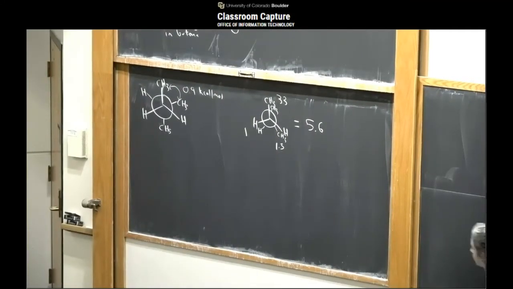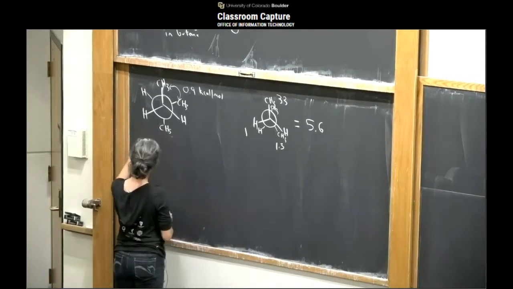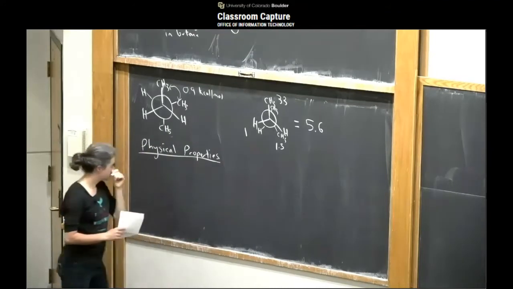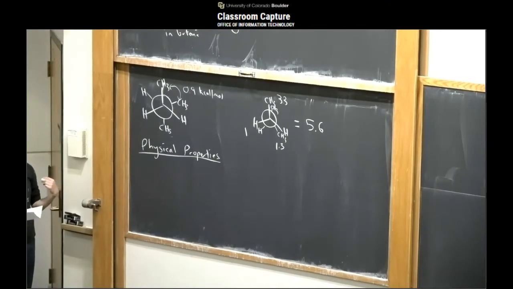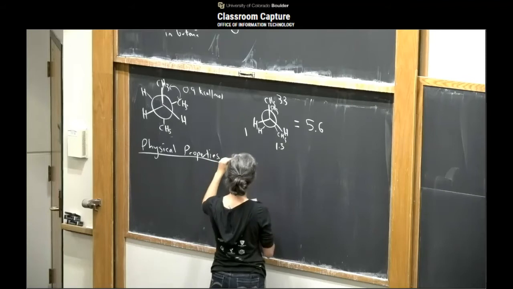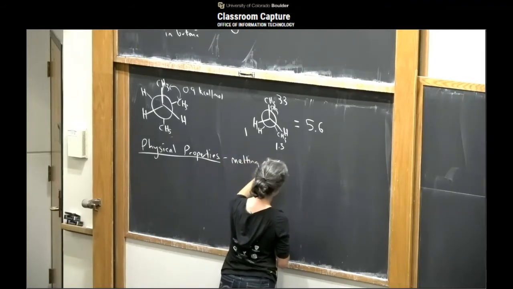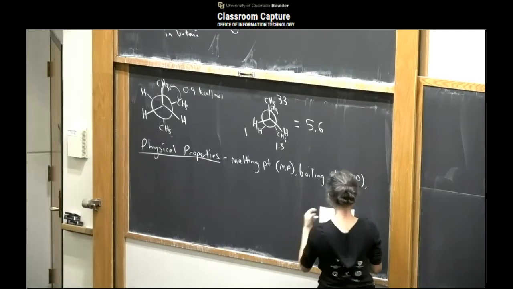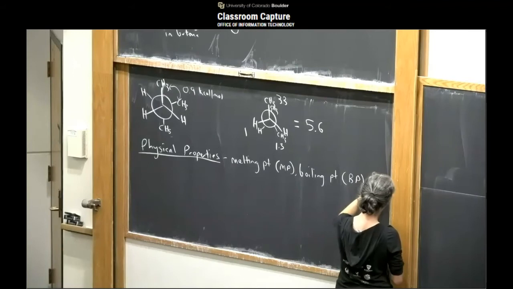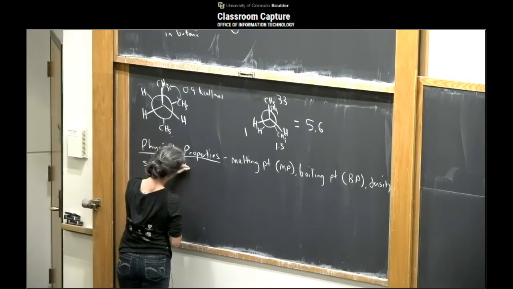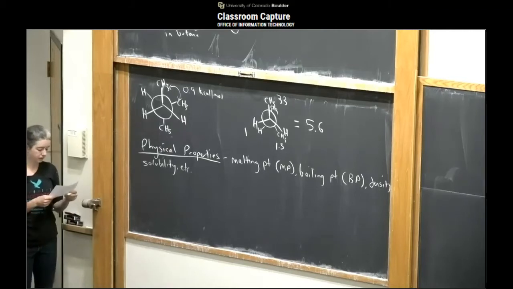All right, so the last part of this chapter is a little bit about physical properties, which have less to do with what's going on at the molecular level and more to do with the bulk behavior of molecules. So if you're actually working with these things in a lab, what sort of characteristics do you have to worry about? So physical properties generally include things like melting points, or MP, boiling points, or BP, density, solubility, and there's a bunch of others, but those are probably the biggest four that are useful to know.